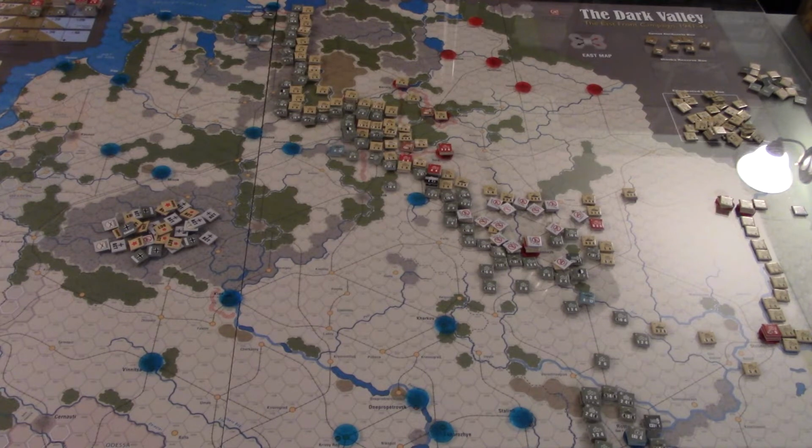So I went ahead and skipped through and took care of some of the initial steps of the turn already, just in respect to time for the viewers. Axis reinforcement was really basic. We just had a few infantry step replacements. There were no Axis reinforcements.